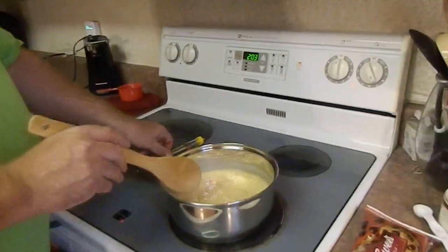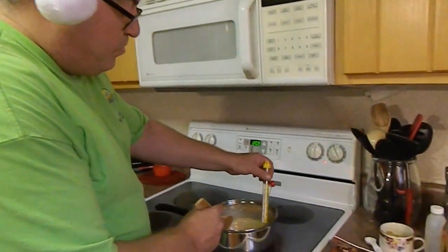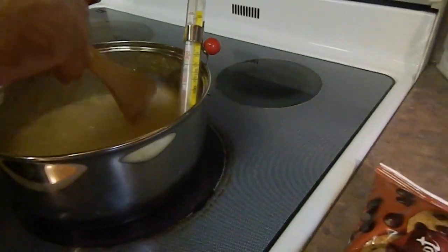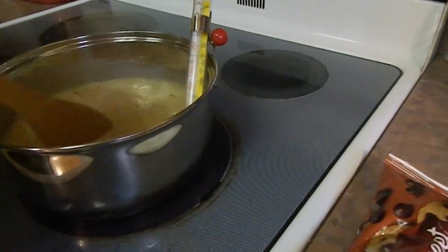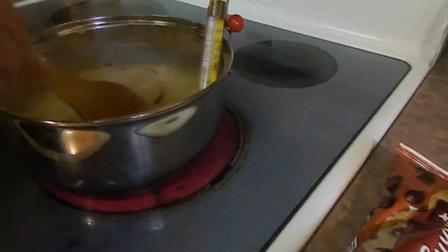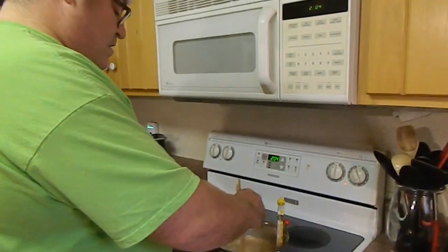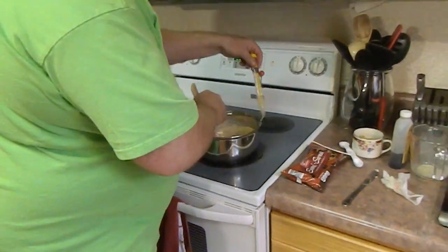Okay, so there we are at our boil. I'm gonna add the candy thermometer. On the candy thermometer, you want to get 234 degrees. And continue stirring. As I said, they say it takes 4 minutes. We're over 100 degrees now. Hey, we are there. So, I'm going to remove this from the heat.